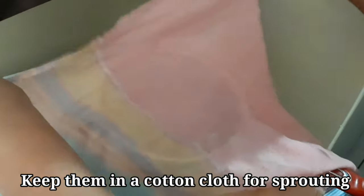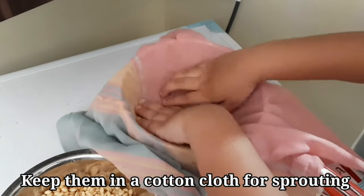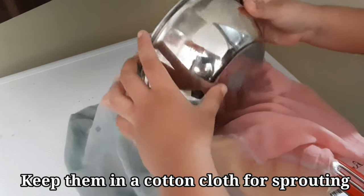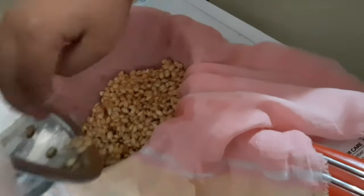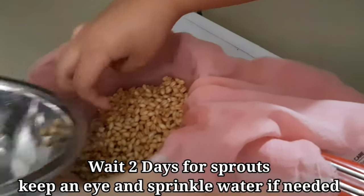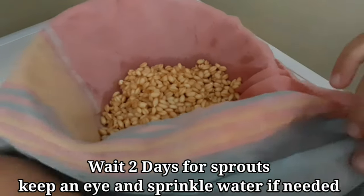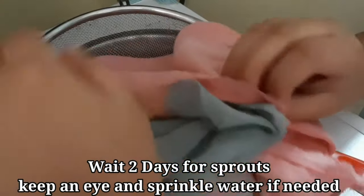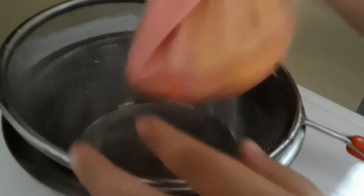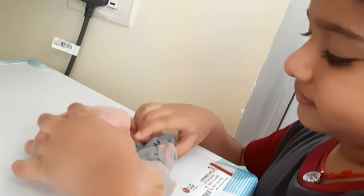Take a cotton cloth and put the soaked wheat grains in it. Close it tightly for sprouting. Watch once in a while and sprinkle water if needed. Wait for 2 days for lengthy sprouts. I think our sprouts are ready.